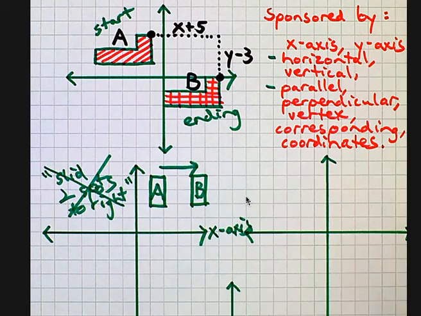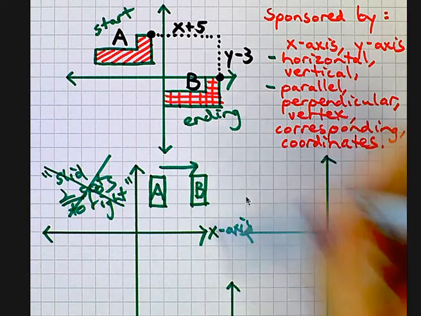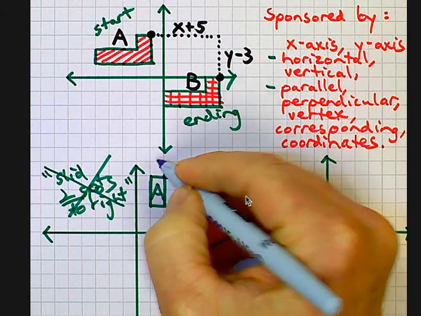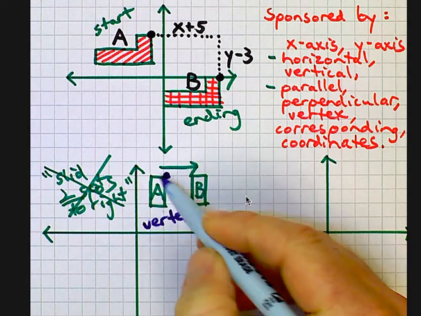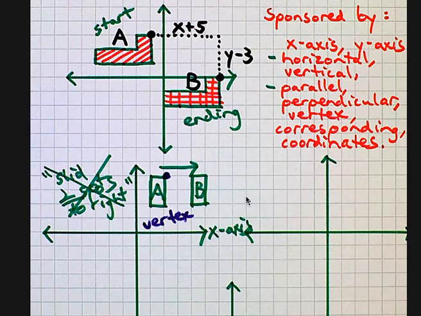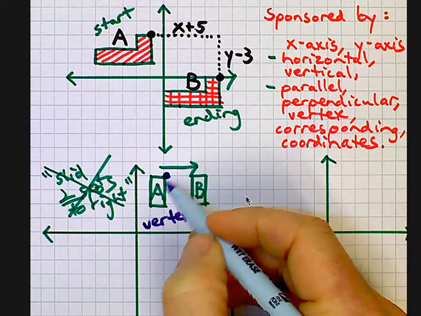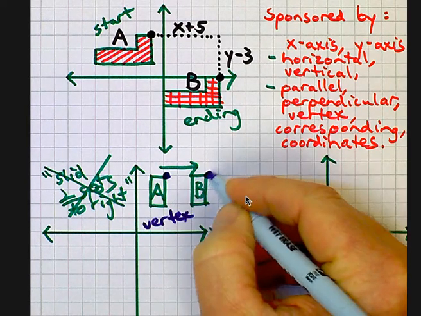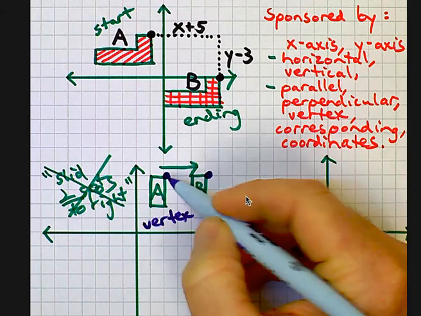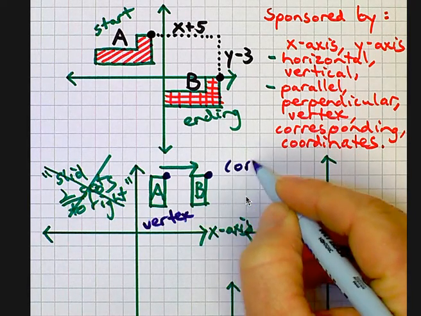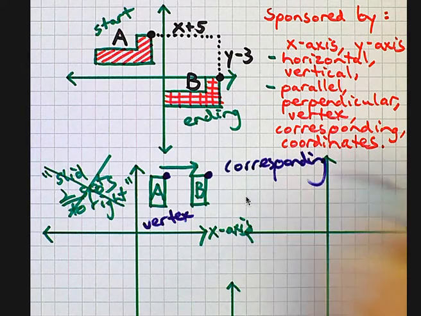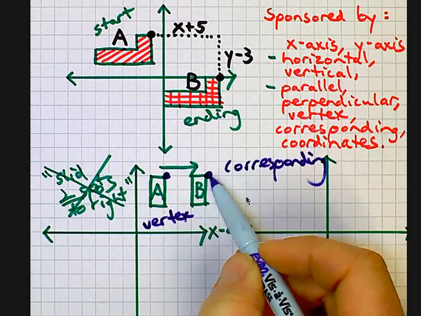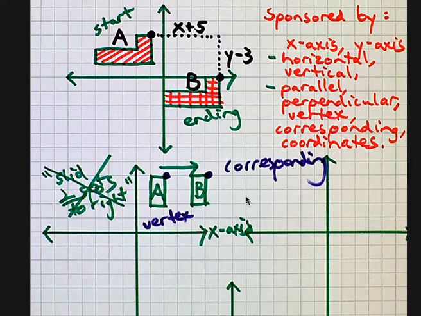And let's understand why 2 spots is wrong here. We're going to choose a vertex. A vertex is any spot where 2 lines come together. In this case, I'm choosing that one. And there's the corresponding vertex. Same relative place on a similar congruent shape. That's in the same spot on both shapes. Very easy to see here.